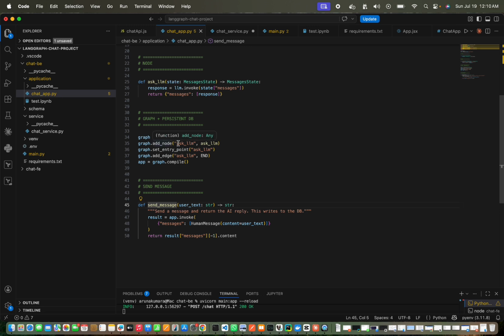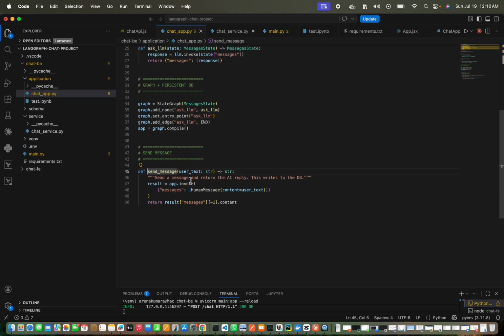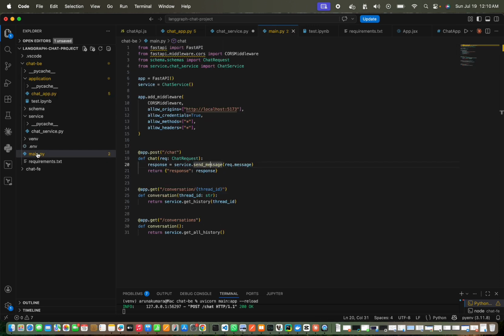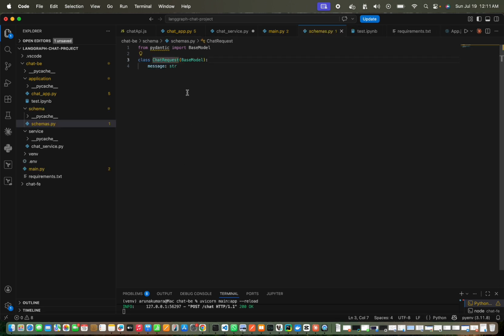You can see here this is the simple entry point and the edge. Then we compile it and call this application, and we get all the input values from our API. So the front end calls this endpoint, then we have a request message here. We have a Pydantic model here, and currently we have only one input value, this message, which we have added here.